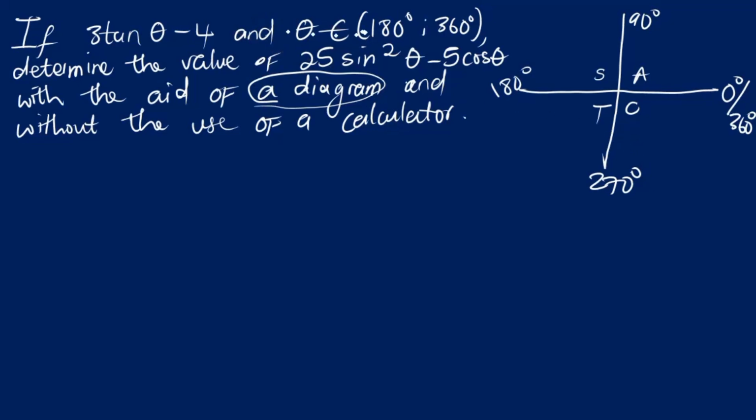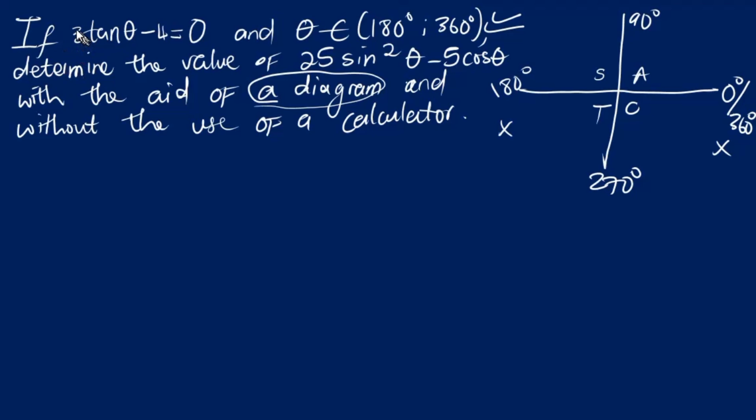Now, what did they say here? They said that our theta is found between 180 and 360 degrees. So our terminal is either in this quadrant or in this quadrant, one of the two. It's either in quadrant 3 or quadrant 4. So this part here gives us two options where our terminal might be. Then we need to use something that will hone down that detail, right?